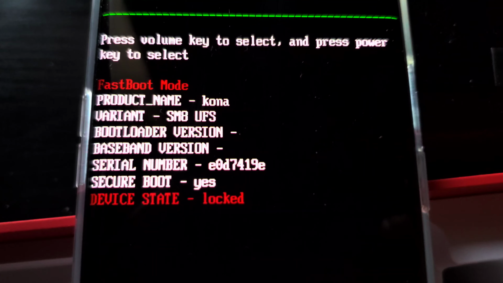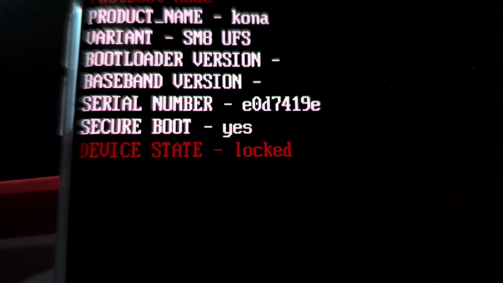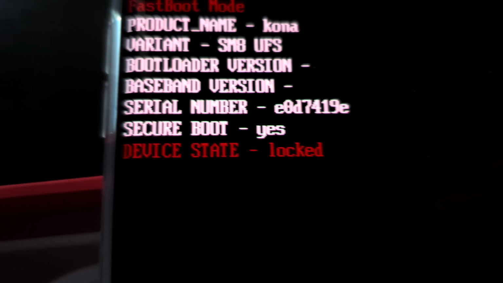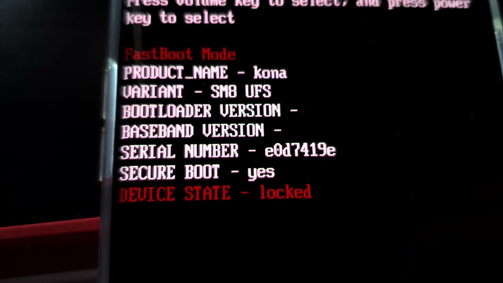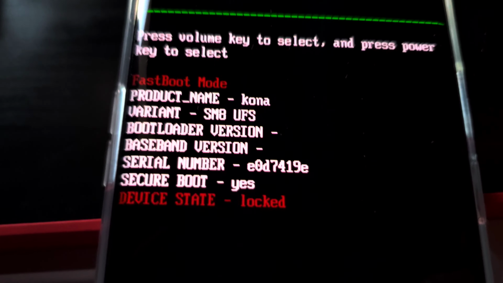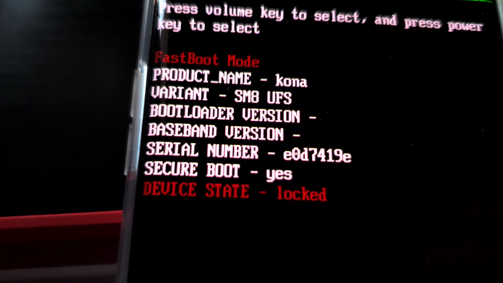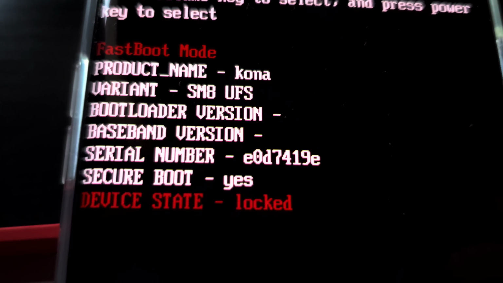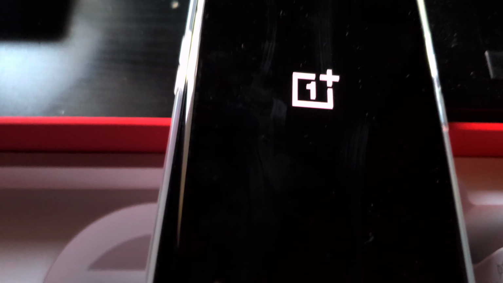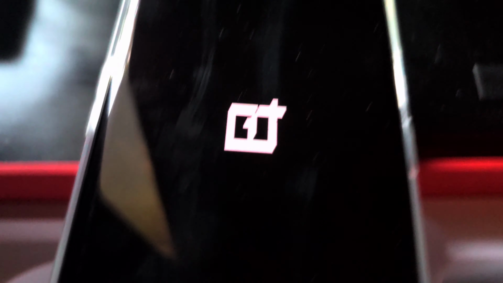Alright, so the reason why it wasn't showing up, device state is locked, but we have OEM enabled, so we're going to have to unlock it. If your device is already unlocked, then maybe you already found the fastboot device. So just skip ahead. Alright, so we're going to power off the phone and turn it back on.